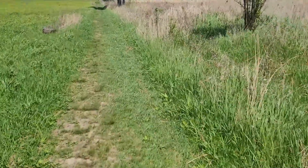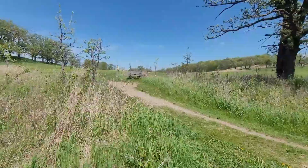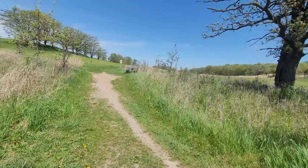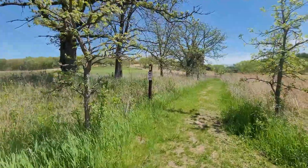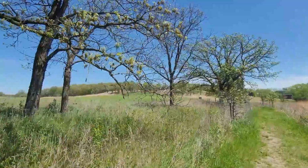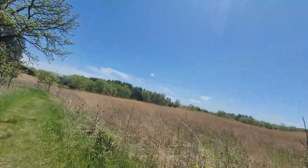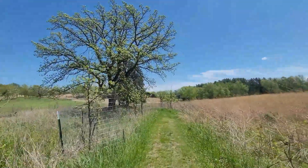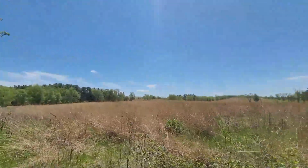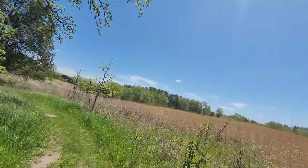Oh, ground squirrel. Another intersection. That's for the horsies. That's WT, whatever that means. Maybe that's the winter trail for cross-country skiing. I betcha. We want to stay on the yellow, so we're going to go this way, which is exciting because it looks like it gets a little bit more wooded up ahead. But you guys, I don't feel like this is a loop, which is concerning. Because that means I'm going to have to go back on this trail through all this open sunshine areas. Yikes. It's just going to get hotter out.